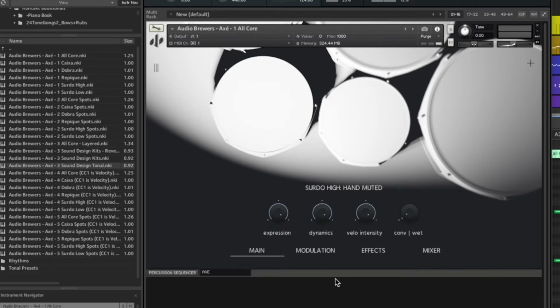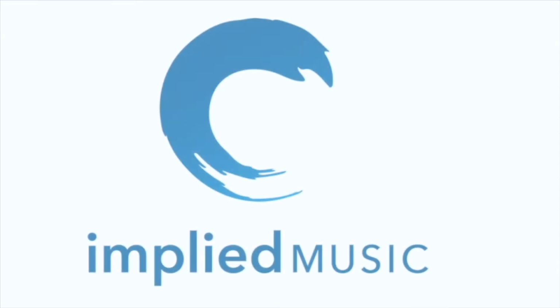They kindly sent me a copy. They don't have anything to say about what I'm going to present in this review, but I've really enjoyed working with it, and I'd like to show you a few of the things that I particularly enjoy about the library. So let's hop in.